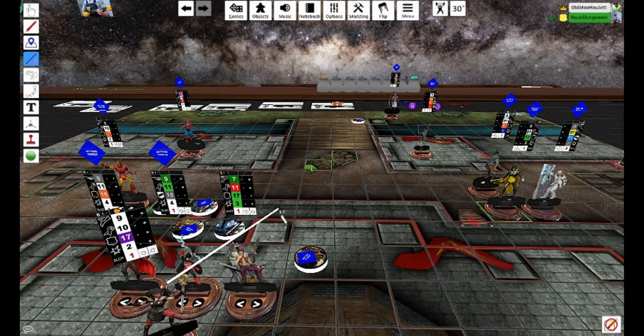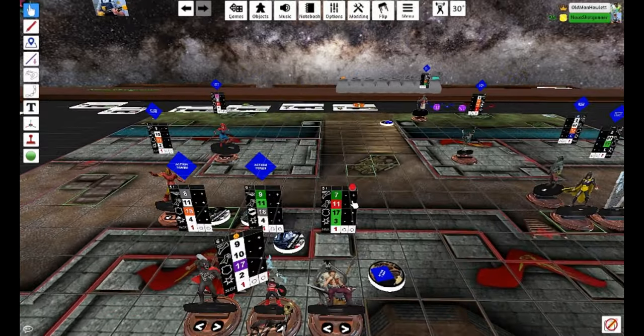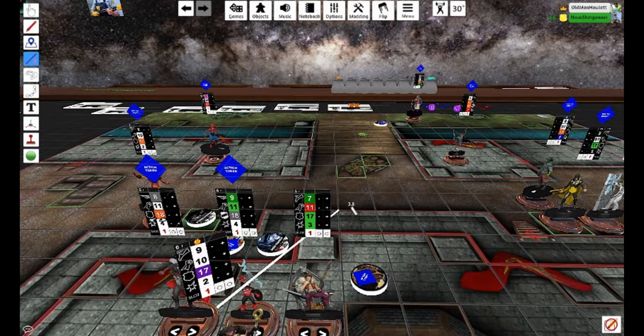Thor can go 1, 2, 3, 4, and he can shoot 5 whole squares. So he could shoot Martian Manhunter, and that's it. That might be worth it. Let's plan our attack on that. So going to there, 1, 2, 3, 4, somewhere around there, then shooting 5.